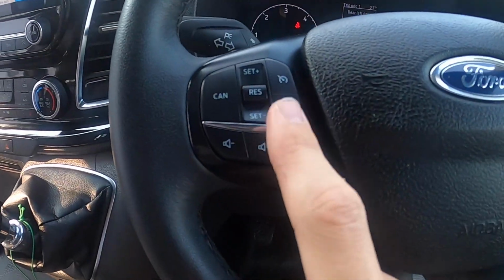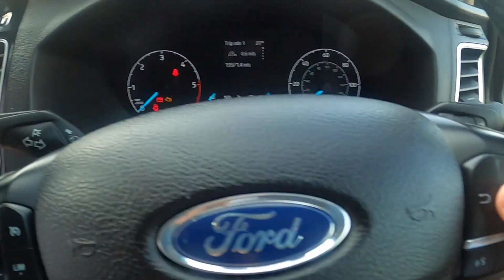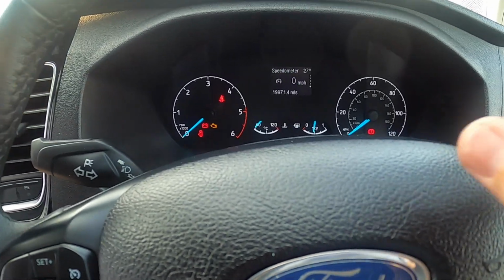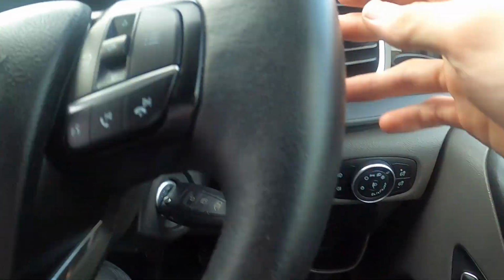You've got all your cruising speed on here, and all your trips here. So this goes through this screen here and shows you your miles per gallon. You've got a digital speedo on there, which is a good thing. Light indicators and wipers this side.